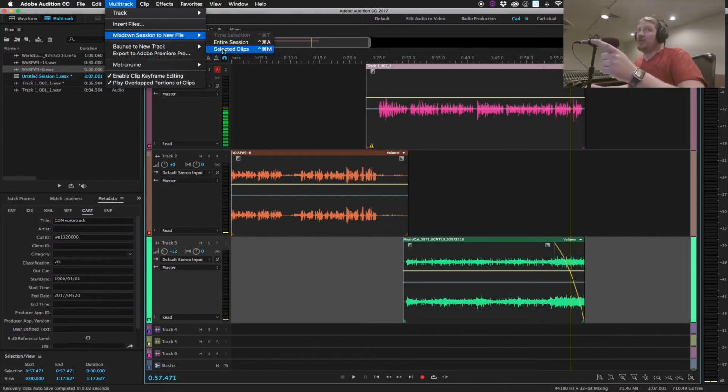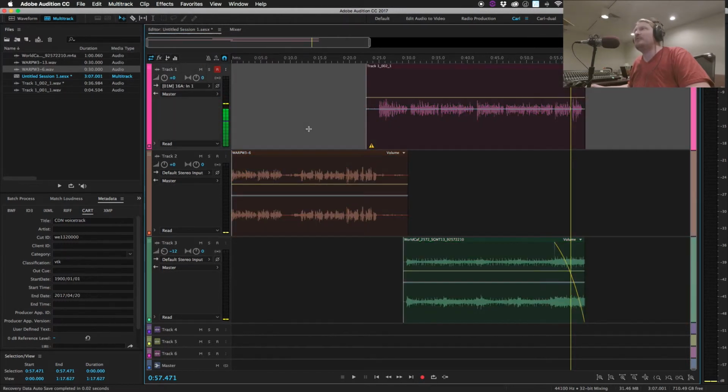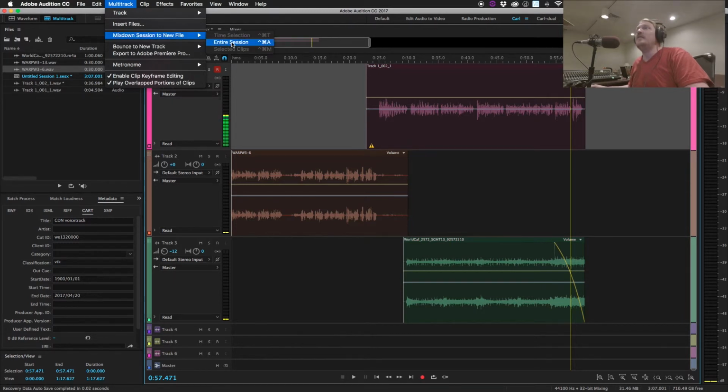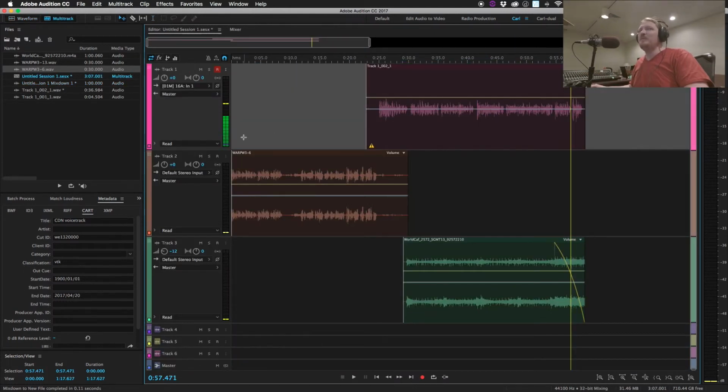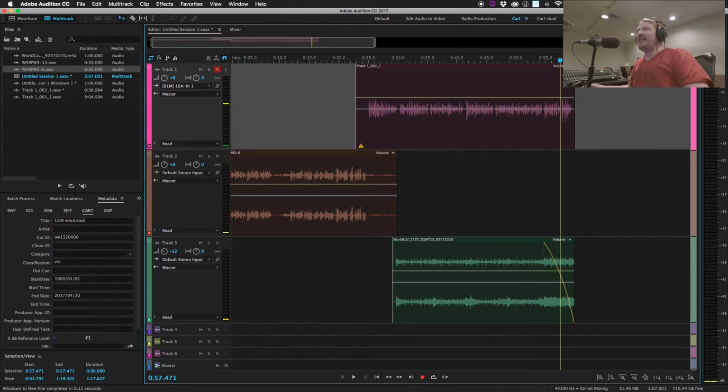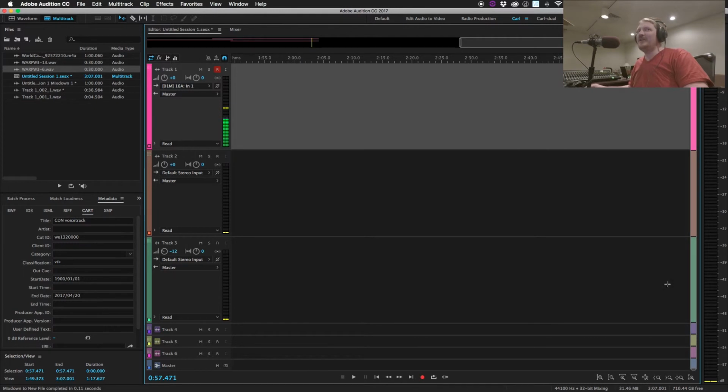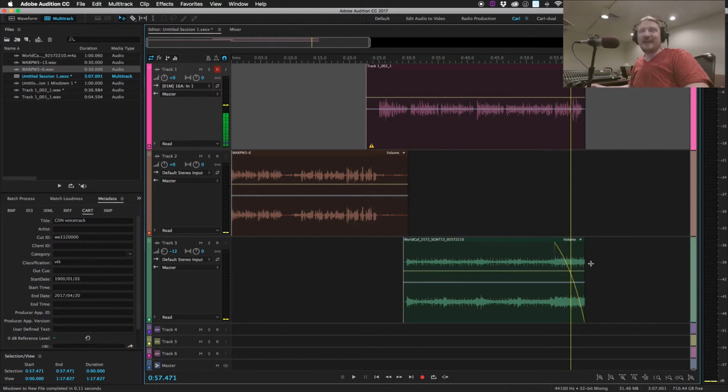I set up some handy keyboard shortcuts for myself because I'm doing this so often that I can just fly through it. So anyway, I'll show you. It may do it here, so you can see why you do not. If you don't do that and you just go Multi-Track, Mix Down Session to New File, and you go Entire Session, they may have fixed that, but at one point it would mix down a file that had those 3 clips and everything to the end of the session, which would be a lot of silence. So yeah, don't do that.